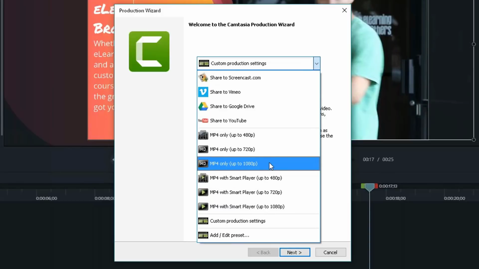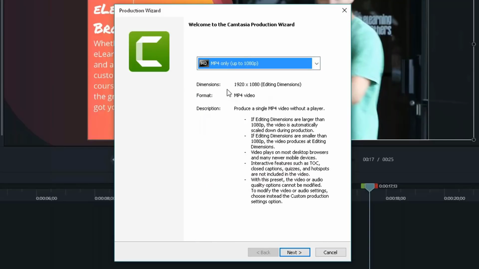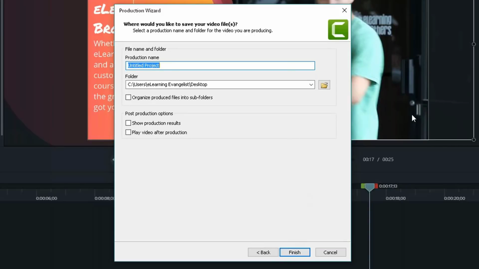And because I want Bill to be able to have the best possible quality video he can get, and then he can change those settings in Storyline if he needs to, but I want to give him the best thing I can. So I'm going to pick this MP4 only up to 1080p. So it's going to make the video a 1080p size, and it's going to give me the frame rate that'll match my base project. So I'll export this and I'll call it for Bill, I guess. And then I'd export that.